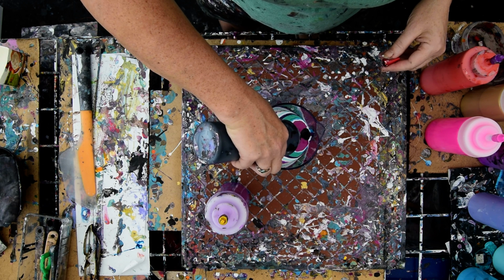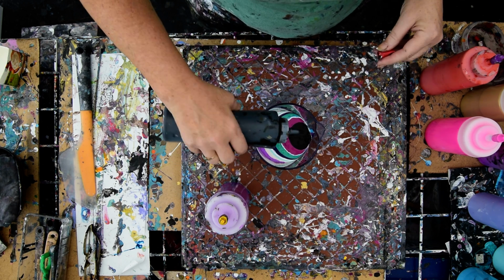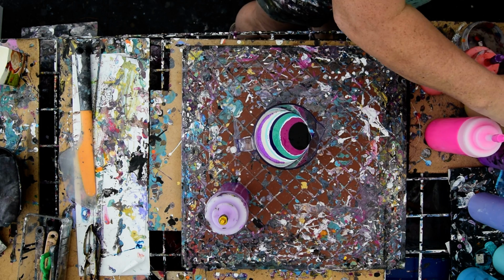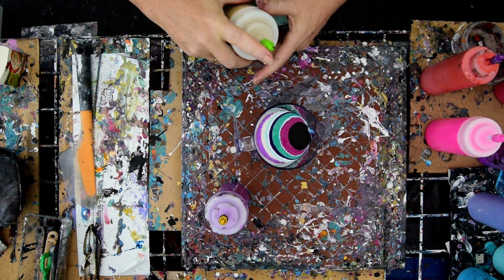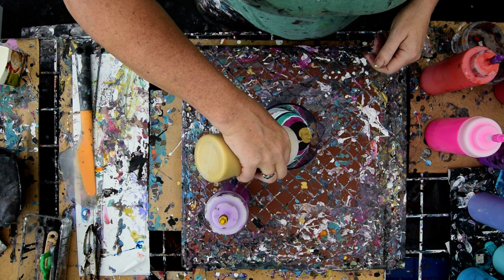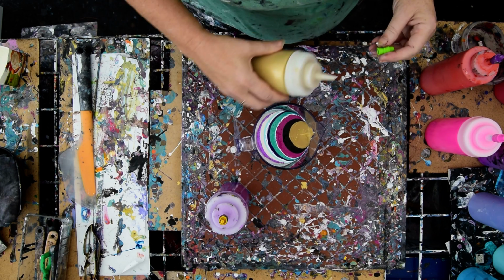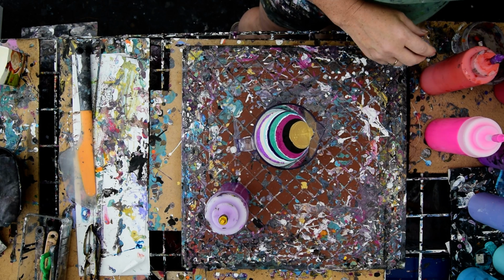I'm going to do it. I got to put some black in there. It's a because I can moment. What would my videos be without a because I can moment? Same for the gold. Yeah, bounce it right off the inside of that. Wow, we got a lot of paint going on there.